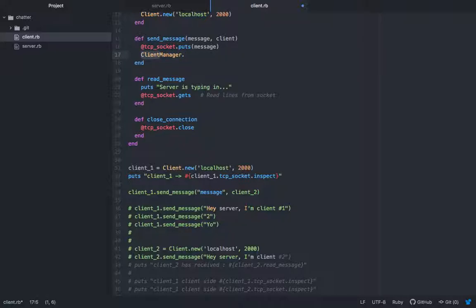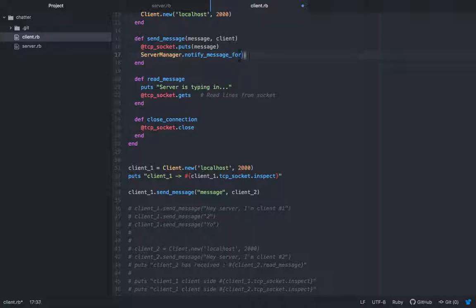It's more server manager. Let's say I'm going to call this method server notify message want to be sent, or notify message for, yeah, let's do that.